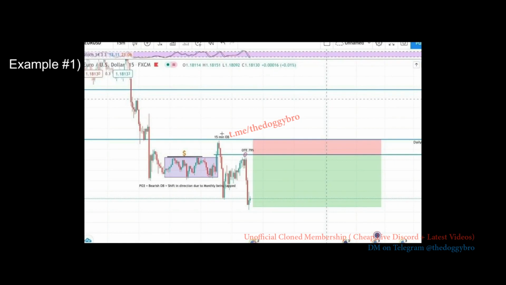So my entry would have been at this order block right here. We can see that price rejected cleanly. It would have hit my 1 to 2 risk to reward, which I always use. The next setup that I took after this is not part of my favorite setup, but just to quickly explain, during New York session is prime time for retracement or OTE. Price comes right back to my 15-minute order block and at an OTE 79% area. That was another clean trade setup I took. Now let me show you another live example.